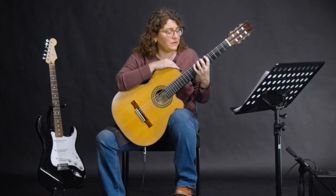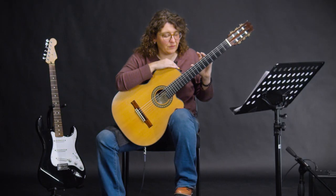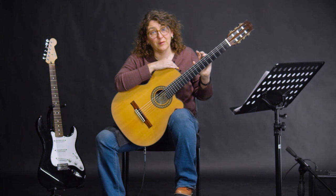Let's take a look at a pattern called the pentatonic scale pattern. The pentatonic scale has five notes in it, and on the guitar that means there will be five different patterns, each starting on a different note of the scale. We're going to use the pattern that everyone learns first, and because of that, we call it pattern number one.